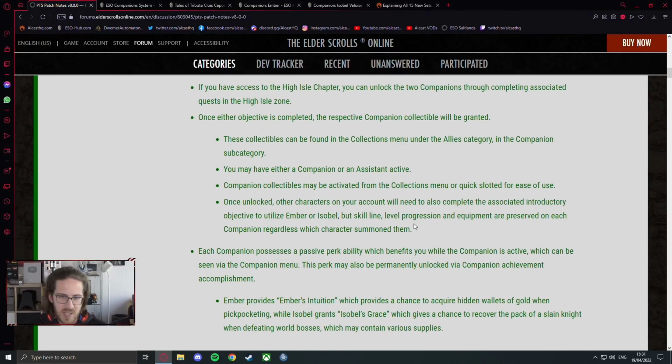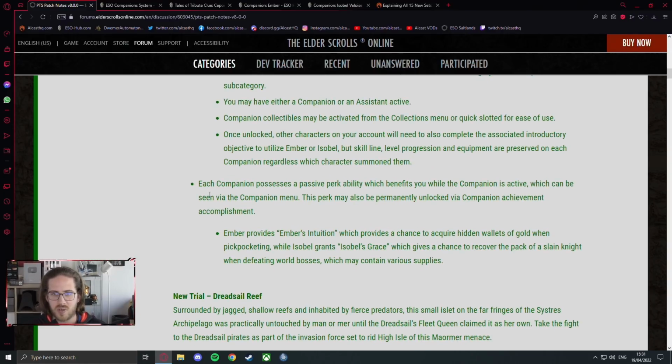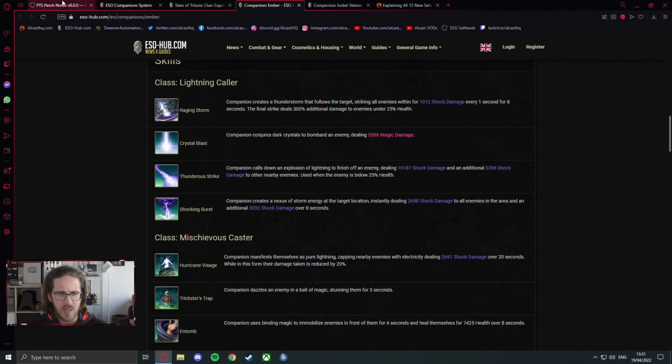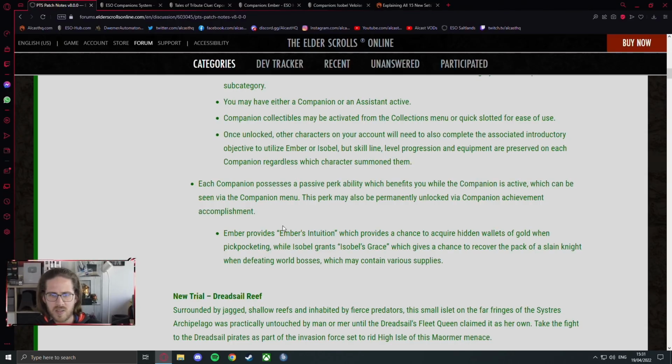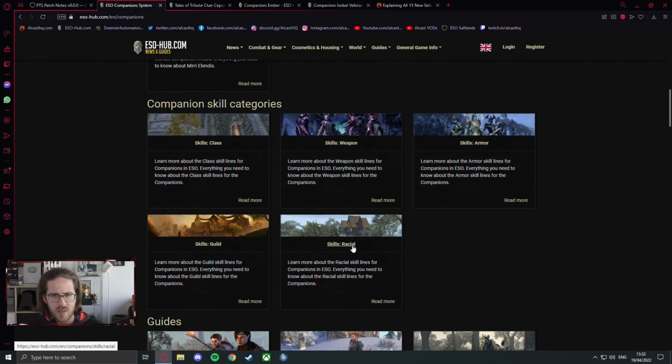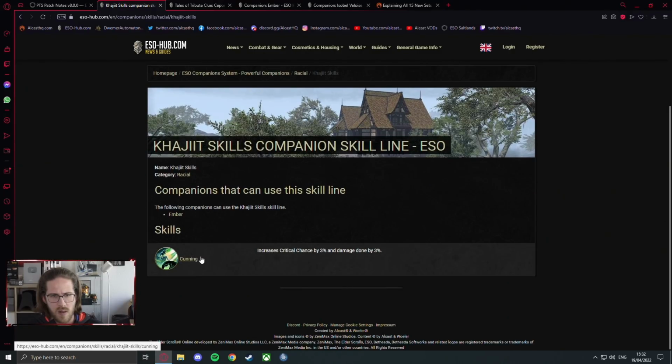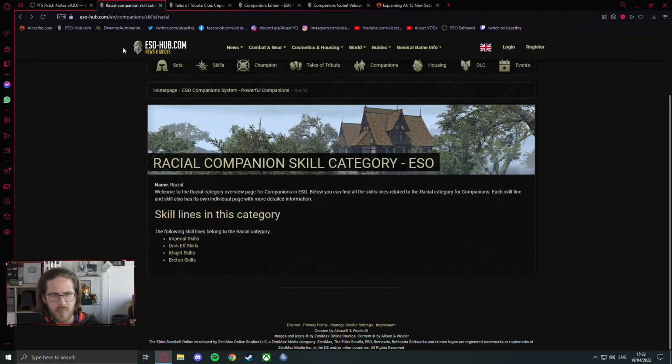Yeah, it's basically the same thing like always, right? Not really much more. Maybe the perk, I guess. I'm not sure if you have that yet. Yeah, anyway, let's see. Ember provides Ember's intuition, which provides a chance to acquire hidden wallets of gold when pickpocketing. So basically extra gold. Isobel grants Isobel's grace, which gives a chance to recover the pack of a slain knight when defeating world bosses, which may contain various supplies. Interesting skills. Yeah, anyway.